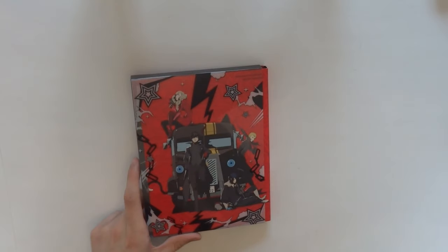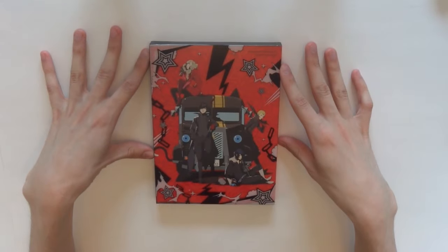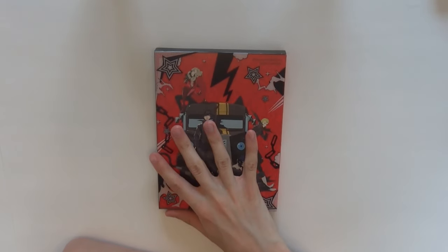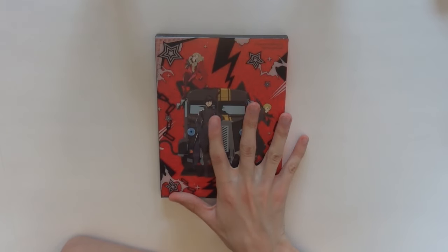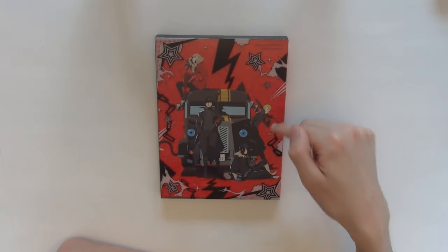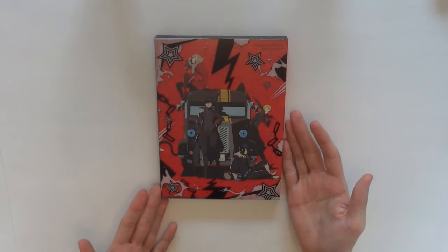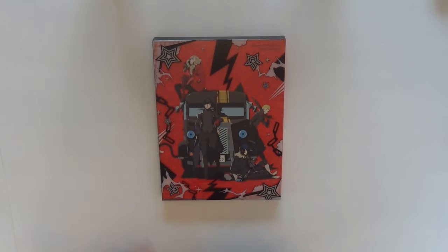The fourth item I got — all of these came in the same package because it got consolidated shipping — but this is the Persona 4 Daybreakers Blu-Ray. I'm so happy to find this because normally on eBay, this would be like $50 or $60. But I use a website called Baiyi.jp, which is such a good service. You purchase the item from a seller in Japan who sells locally, then buy it through Baiyi and they'll purchase it from the seller and ship it to their warehouse, since the seller doesn't ship internationally. Then you just pay the additional shipping and they send it from their warehouse to you — essentially bridging the gap between local sellers in Japan and international buyers.